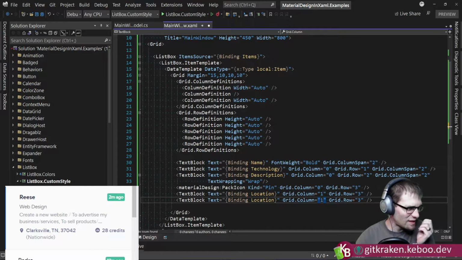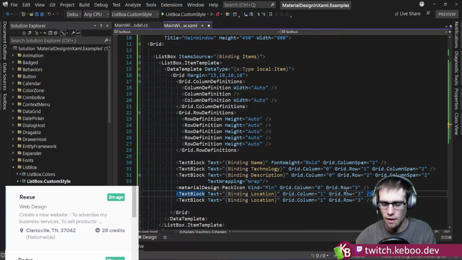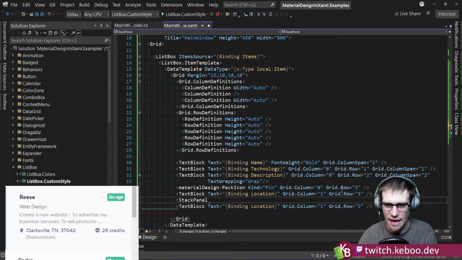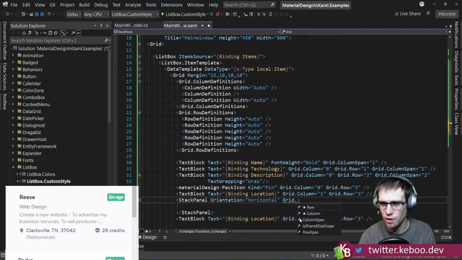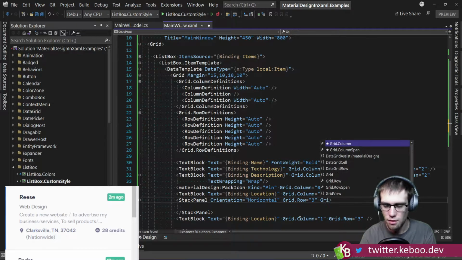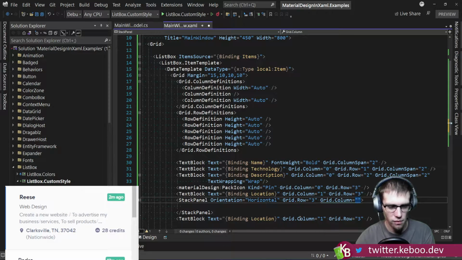Now, we've got this little doohickey for the num credits. Now, I realize there's a little icon or similar there. We'll come back to that. Maybe we should just adjust it now. Okay, so I'm going to put a stack panel, orientation horizontal, inside of my grid. And I'm going to take this little guy and I'm going to say grid row 3 and grid column 2. I'm going to shove that guy on over.